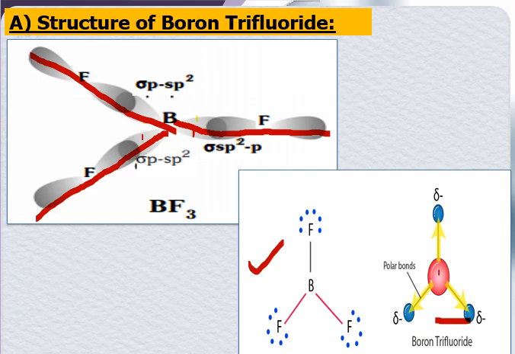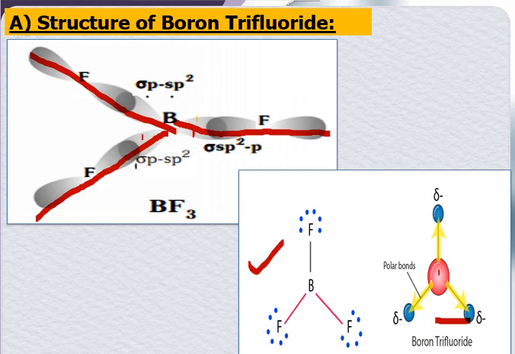On each fluorine atom there are 3 lone pairs which are not participating in the bond formation, but the only bond is formed by the unpaired electron which was present in the pz orbital of the fluorine atom, right? A similar structure will be given if we make it for BCl3. It is the sp2 hybridization which is given by BF3.